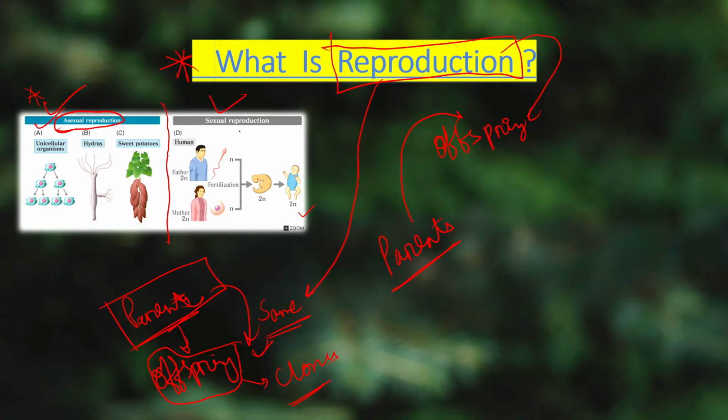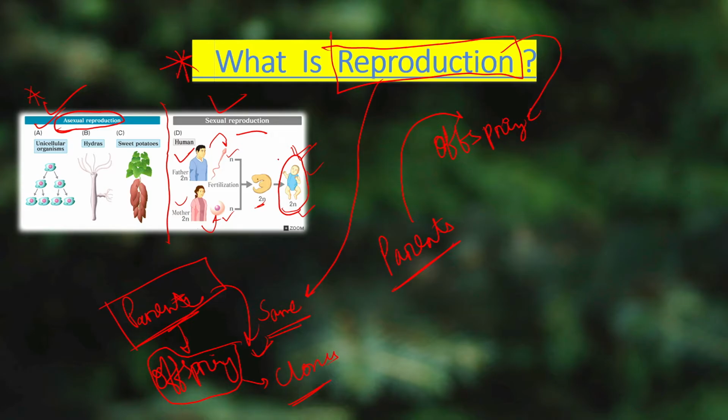So in sexual reproduction, there is a requirement of two parents, unlike asexual. In asexual, only one parent is required for the reproduction. But in the case of sexual reproduction, two parents are required. One is father and the other is mother. Father produces gametes and mother produces gametes as well. Father produces the gamete called sperm and mother produces the gamete called egg. The fusion of the sperm and egg takes place. As a result, the zygote is formed, then the embryo, then the offspring.